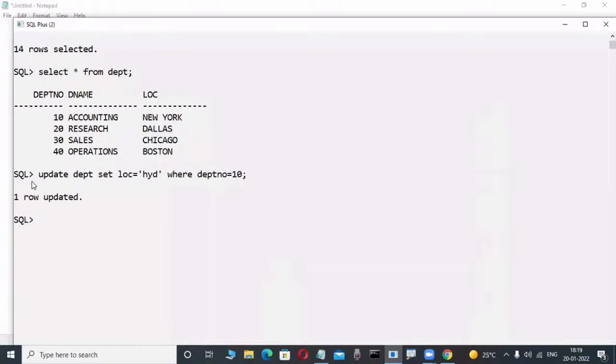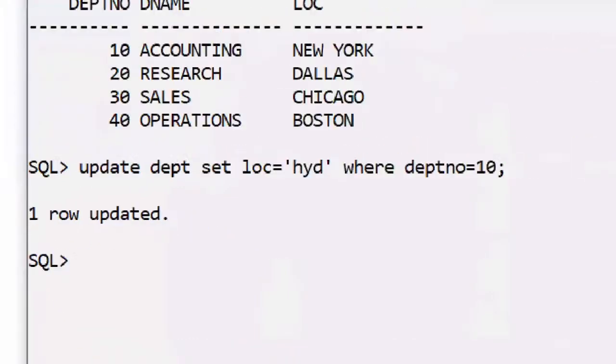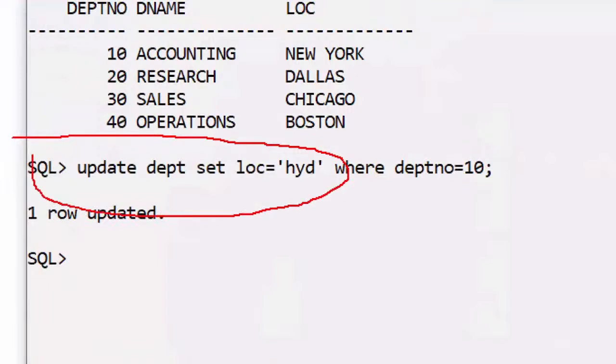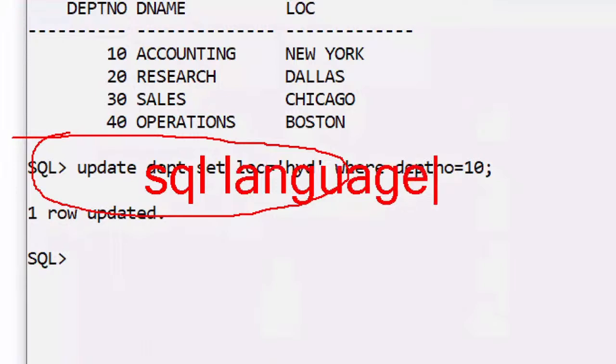Now check it out, I'm writing one line of coding. In future, in courses like Oracle and SQL Server, this is called a SQL command. These are called the SQL language. One line of coding is there, no? These are non-procedural languages. Variables are not there, loops are not there, conditions like if and case are not there. Very easy, a non-procedural language. One, two or three lines of coding, simple.